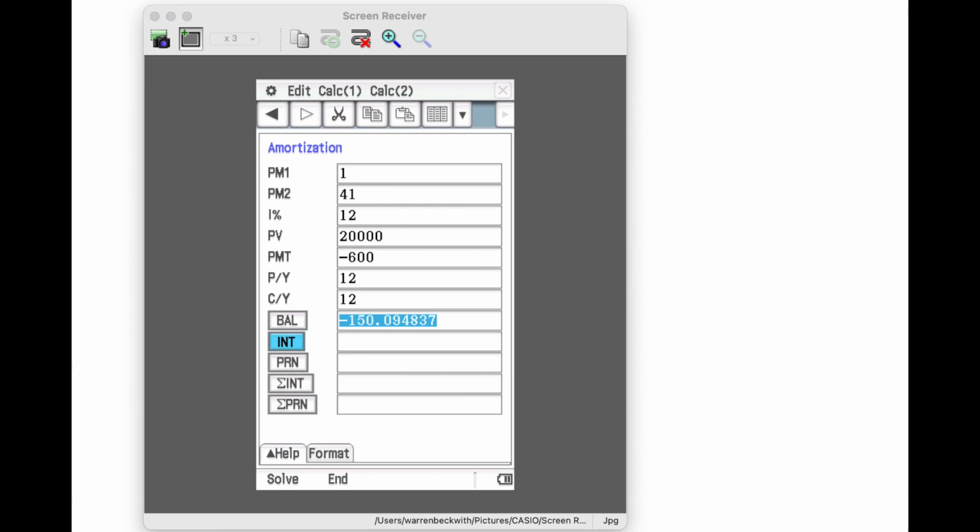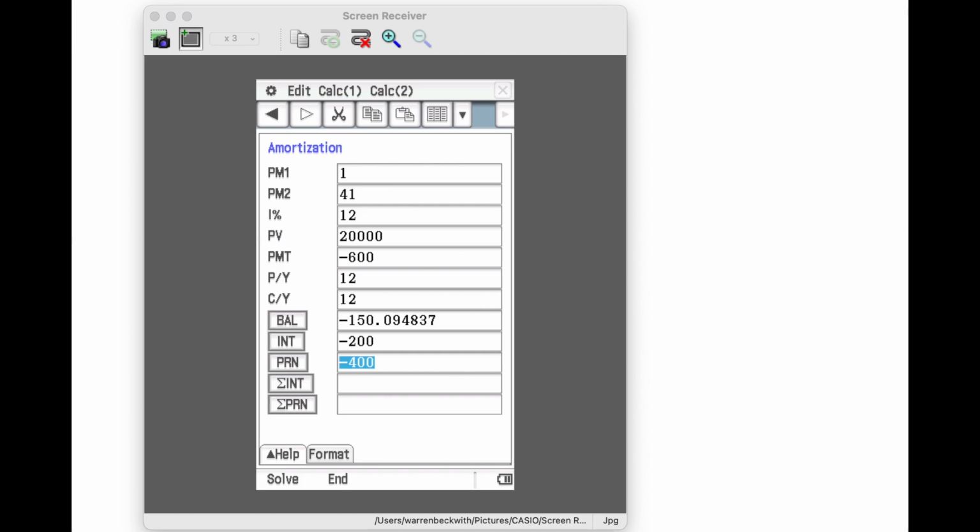The next box, which is INT, or short for interest, that tells us the interest that we had to pay on our first payment. So going back to the start of our table. PRN is basically how much of the principal in our first payment goes off towards paying off the loan. Now we paid $600, but because $200 of that is lost in interest, we're effectively only paying off $400 of our loan. So those three buttons we just looked at, balance, interest, and PRN, probably don't have a lot of impact on most questions that are being asked in this topic.